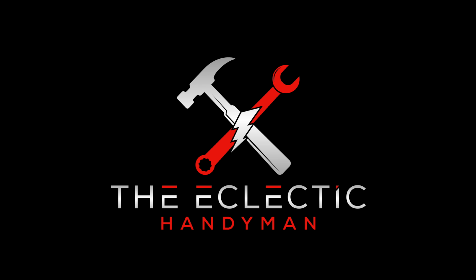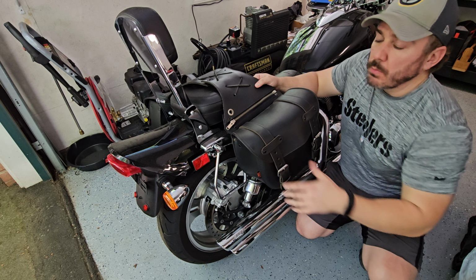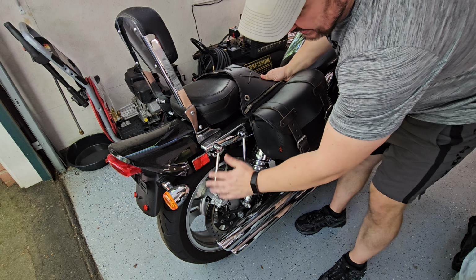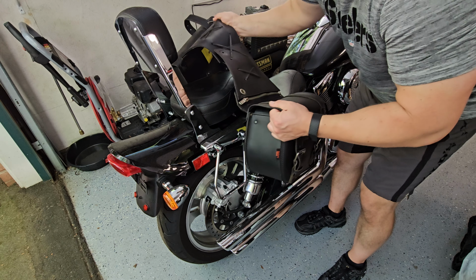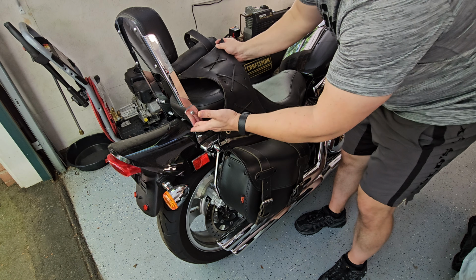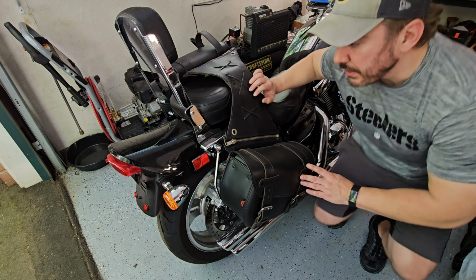Hey everyone, it's the Eclectic Handyman here today on my '04 Suzuki Marauder. And what's going on is I installed this brand new sissy bar, which I've had on my old motorcycle, but in this particular one, after I put it on, and I have a typical saddlebag mount right here, these throw-over saddlebags will no longer work because based on where the mount is, they actually won't go in front. It would need to go right across this right here. So this setup is not going to work anymore.